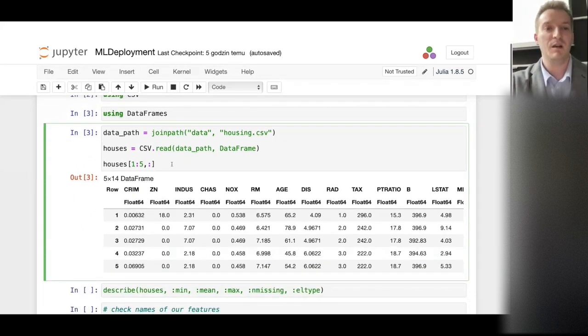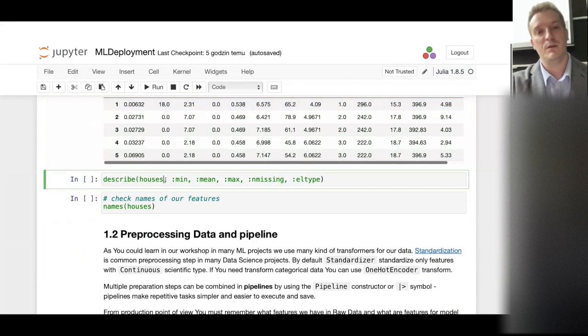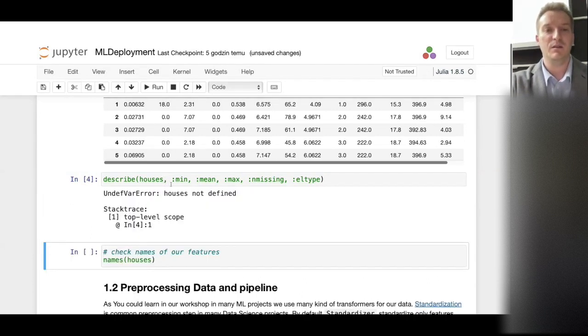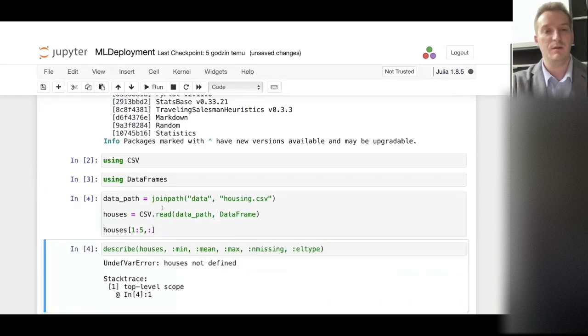Okay, so we have a simple data frame, and here I put some metrics for our data. Okay, houses. So I read our data into the data frame.